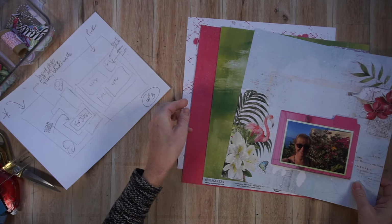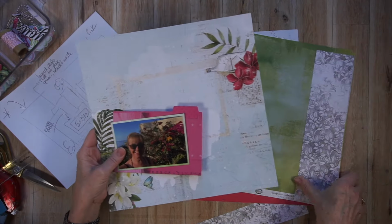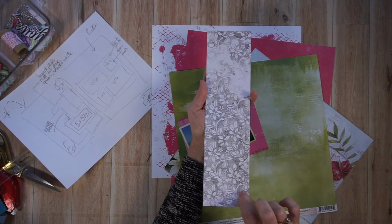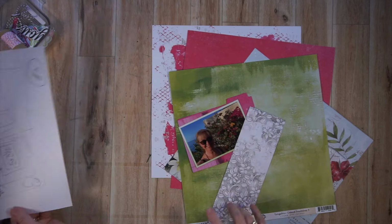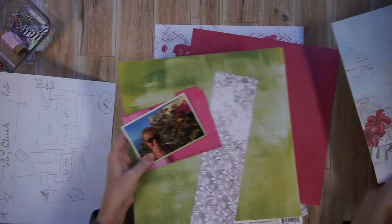For today's video, my plan is to create basically a layered photo mat with 3 papers, and that's going to go underneath that photo along with the file. You can see my black and white paper. All I have left of that is a strip because I cut out a huge chunk of it. That's going to be for the complementary page.